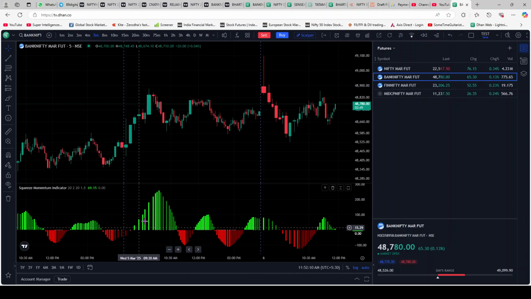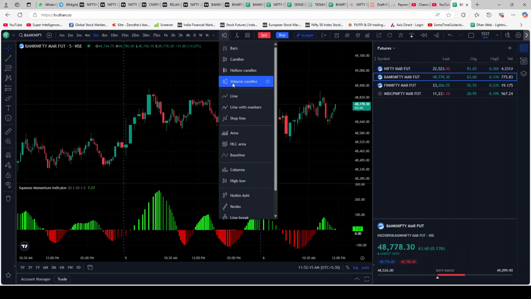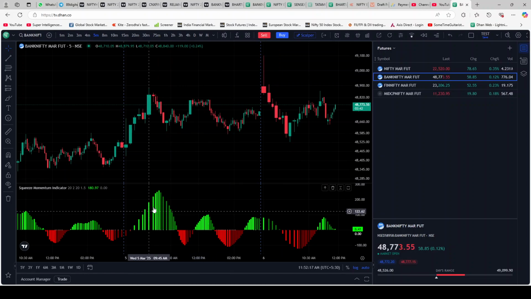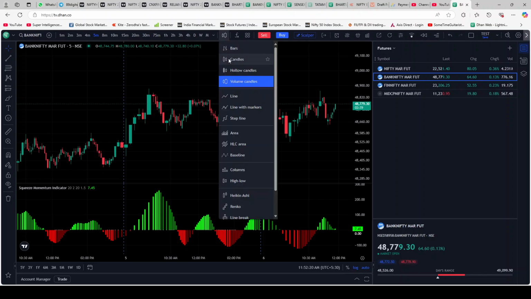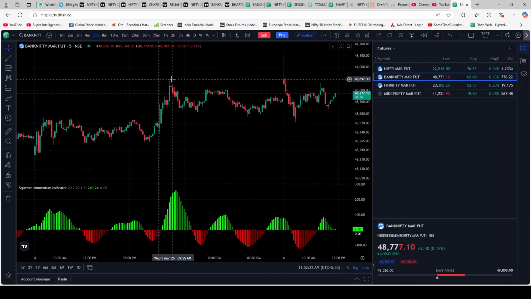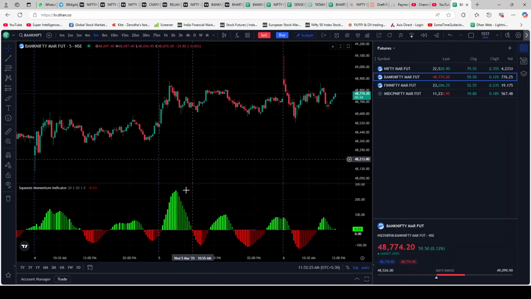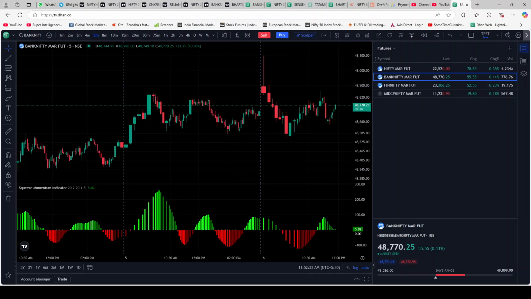Anyways, guys, you can see over here when the candles are going up, I'm using volume candles, by the way. I mentioned new volume candles are available on Dhan. You can see the impact of that at the bottom as well. If I change this to normal candle, you can see on top and bottom both the candles are visible with a normal kind of a view, but if you move to volume candles you get this. So when the strength of the candle is moving up with volumes, it kind of thickens up. All right, so the second indicator that we discussed is the squeeze momentum indicator, which is the indicator you're looking at at the bottom. Try and use it.